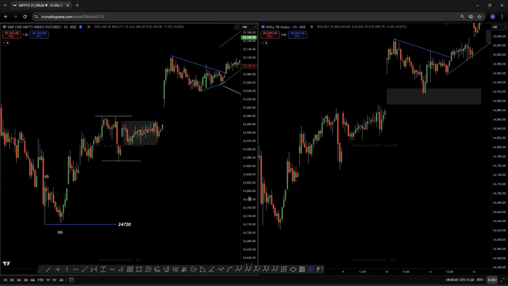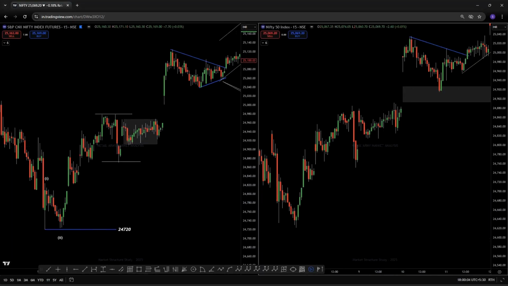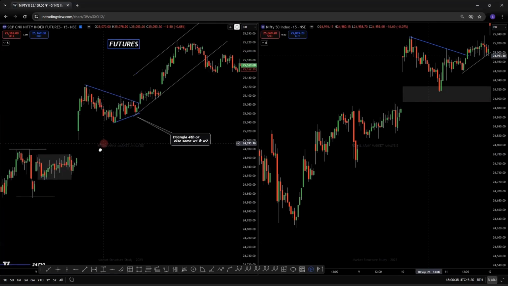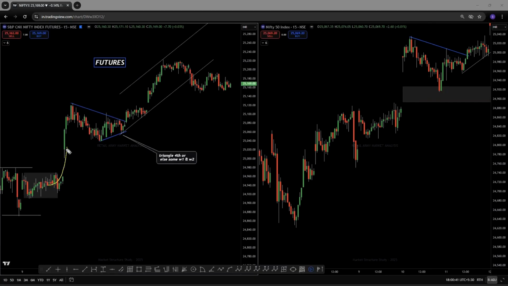The next problem which started with the Nifty and Nifty futures chart was this point here. If you see this kind of price action, some expiry day manipulations happened here. In both of these cases, the Nifty futures chart resembles some complex correction pattern in the form of a flat correction, an irregular flat correction. But in the Nifty spot chart, it kind of resembles it, but the internal structure is completely broken.